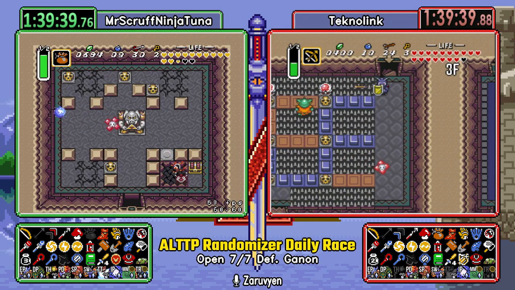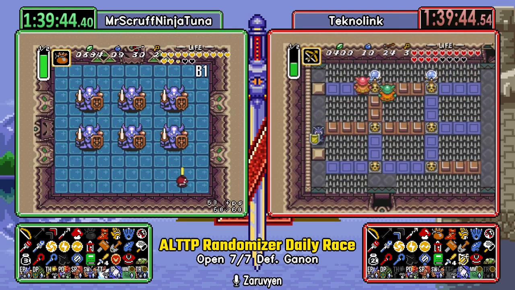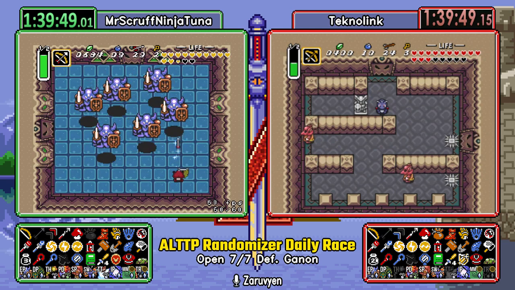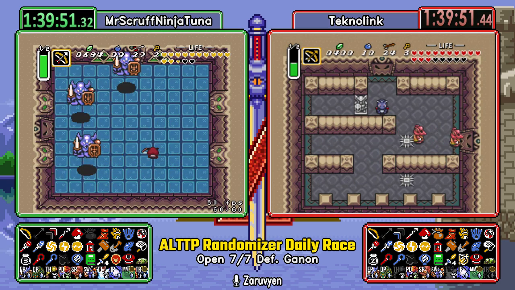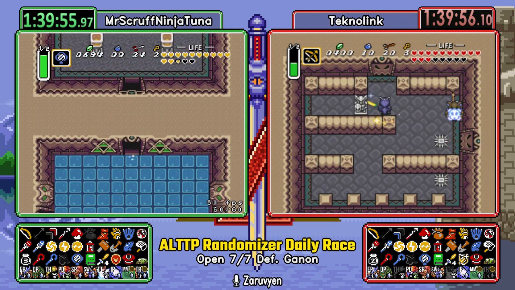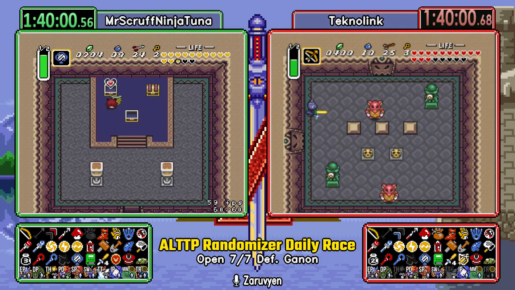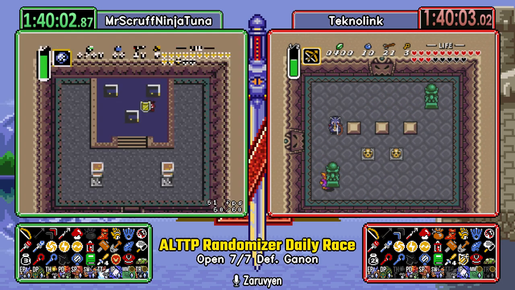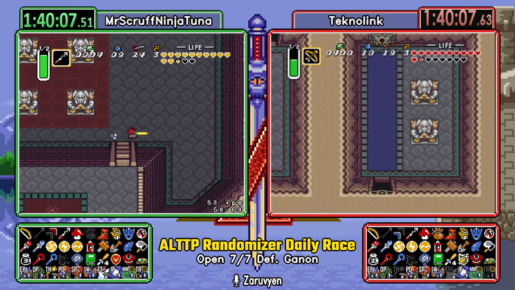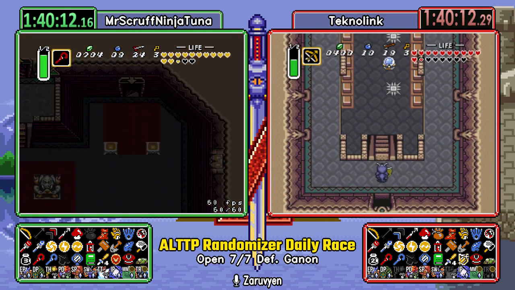Oh no! Not only is the big key in Compass Room, but Scruff has dropped and left Bob's chest behind. And that's going to put Technolink in a pretty sizable advantage here, as Scruff's going to go down and around.